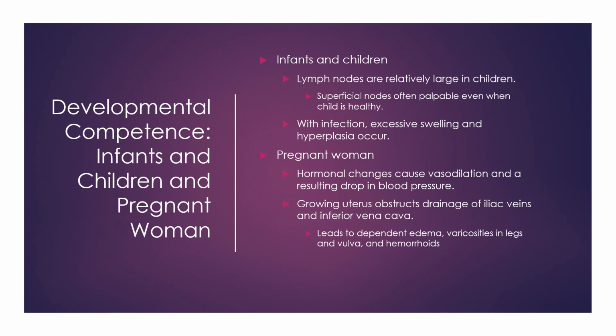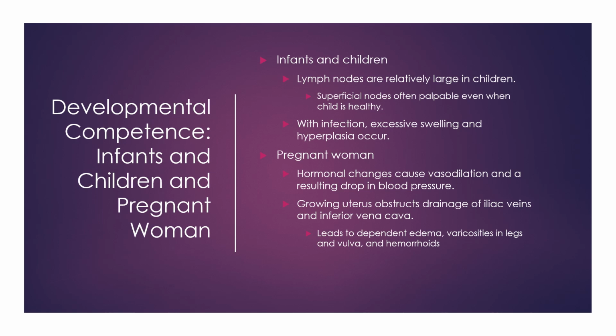In pregnancy, hormonal changes cause vasodilation, which opens up our vessels. This results in a drop in our blood pressure, and so that can be dangerous for the pregnant woman. The growing uterus obstructs the drainage of the iliac veins and the inferior vena cava, and this condition causes low blood flow and increased venous pressure. This can cause dependent edema, varicose veins in the legs, and hemorrhoids.